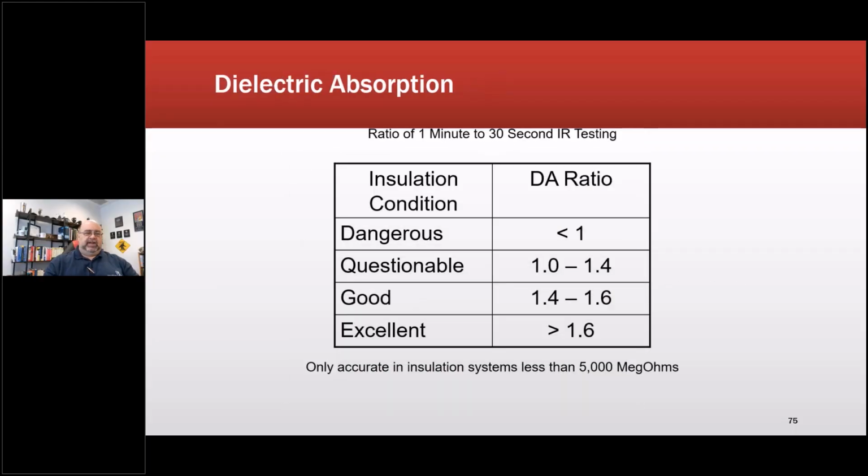Okay, so now we get into a couple more. Right now, we are having fun with these as we're going through IEEE 43 again. I'm going to stick with what's published for the moment, because there's an argument starting again between the OEMs and the end users, because we've got more end users again finally in the standards meetings and testing companies and testing engineers.